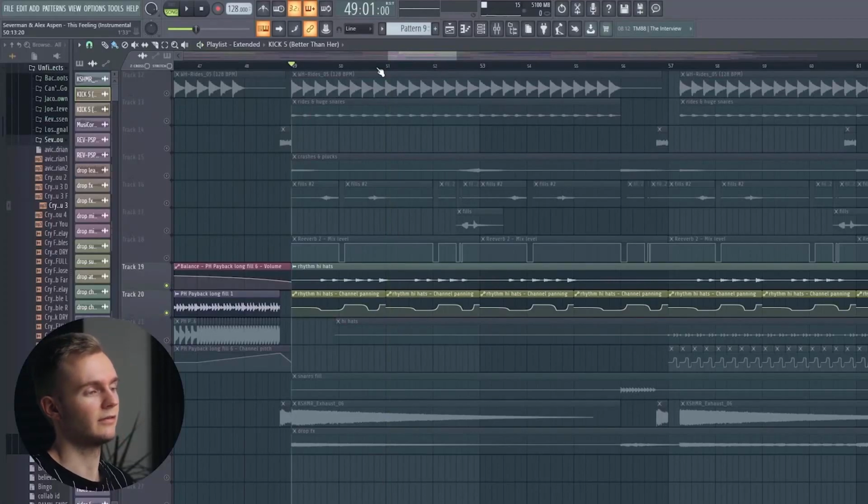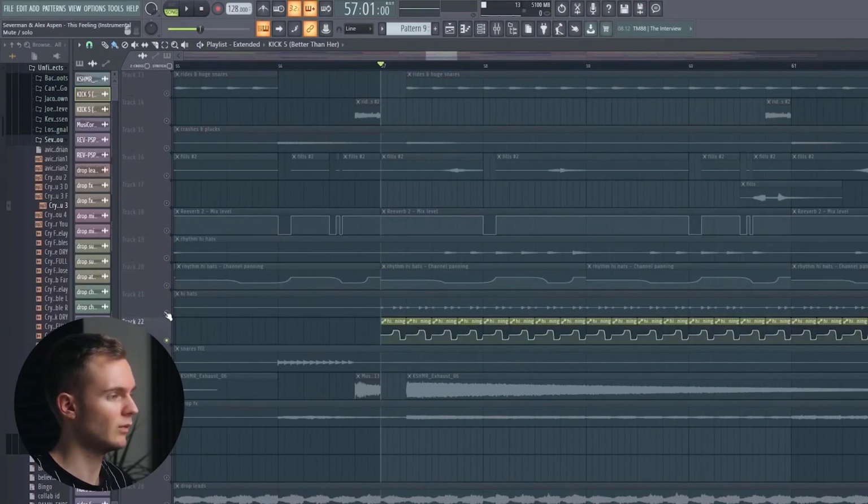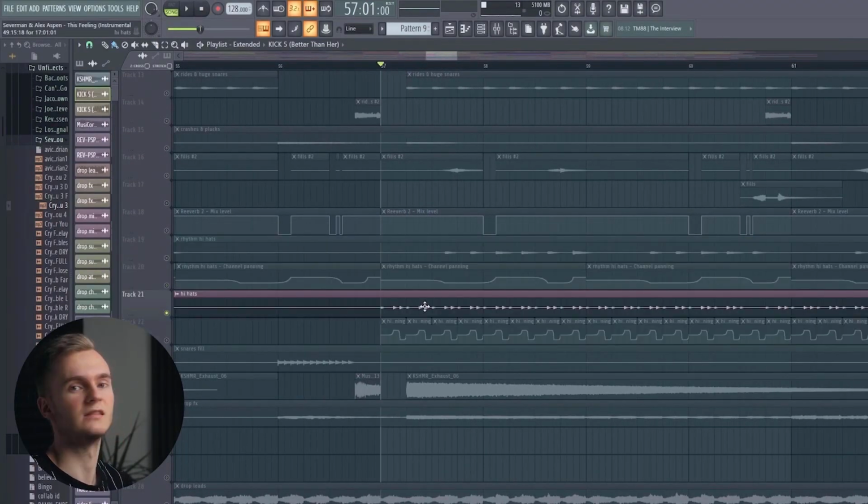I thought this just added a bit more detail to the song, which is always nice to have, obviously. Then I did something similar on the second half of the drop, where we have these additional hi-hats.